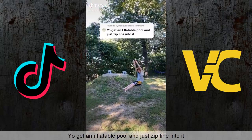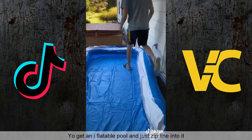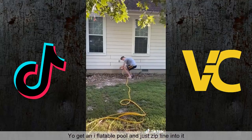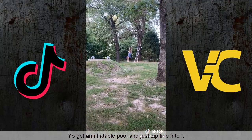So one day I got a comment that said to zip line into an inflatable pool. So I ordered one on Amazon, opened it up, and then blew it up. Then I carried it over to a good spot, got a hose, but it was too short. So I got a longer one. I let it fill up and then went. Don't try this at home, by the way.